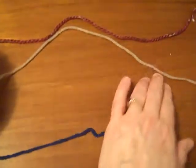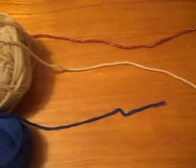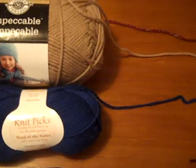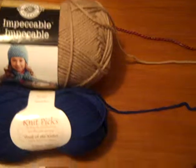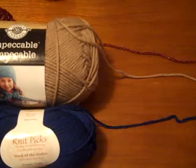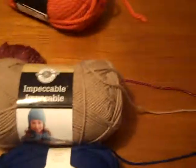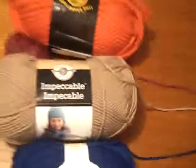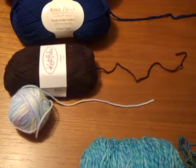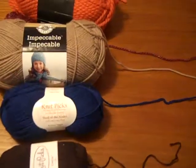As far as usefulness goes, worsted is the most common weight. It's a medium size weight yarn. It's very useful for things like a blanket, maybe a heavier garment than you might use a DK for. And it also works really well if you like to make stuffed toys like I do — Amigurumi especially. So those are the different yarn sizes in a nutshell. There's not any specific gauge; you can find a range of gauges, and they can alter a little bit depending on the manufacturer.